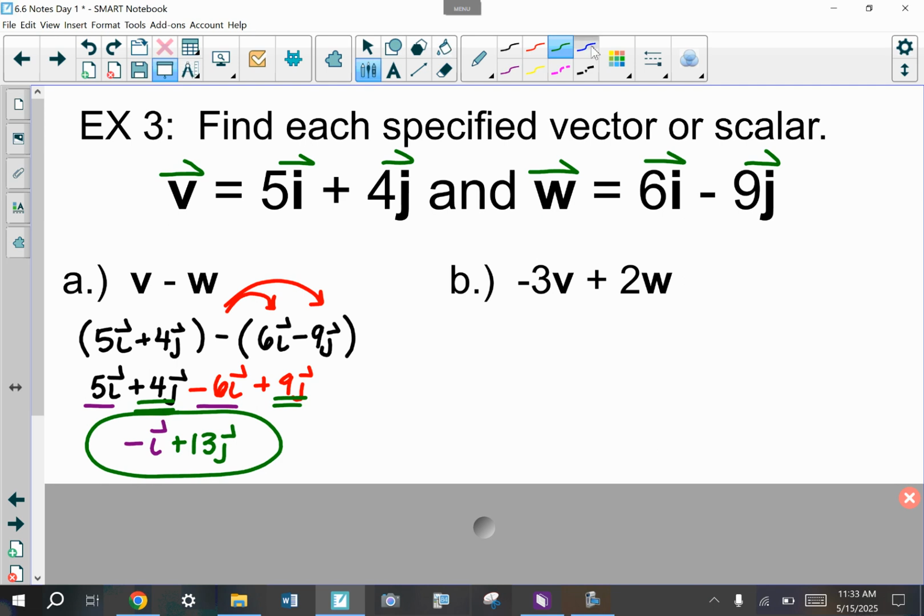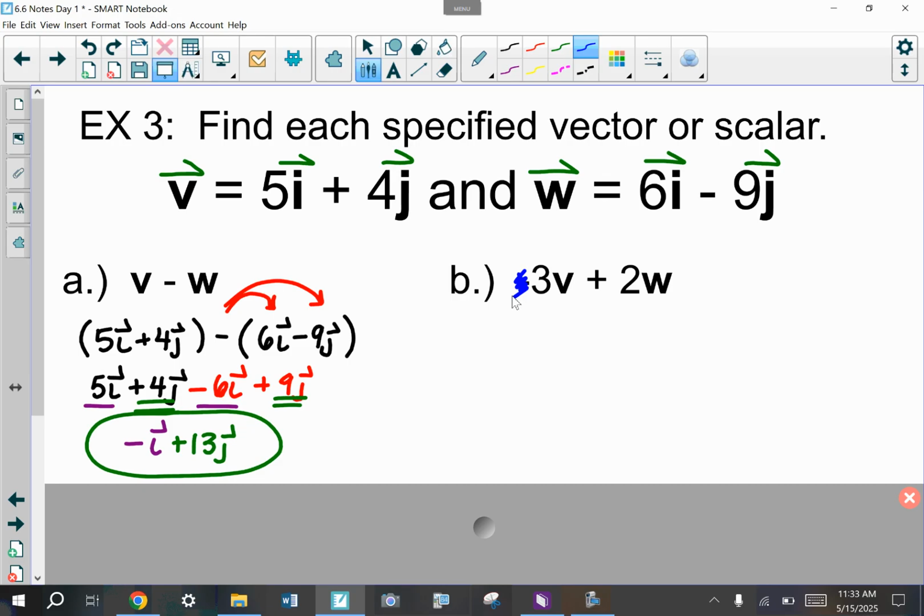So if you look at part B, if we take off the negative for a moment, we know negatives are going to flip it the other way. We'll come back to the negative. But what do you think the 3 does? If it's 3v, what does that look like graphically? Stretches it 3 times. Yeah, it's basically a stretch, right? It's greater than 1, so doesn't it just mean I have 3 of these? That's what 3v is: 3 of these vectors just tip to tail.